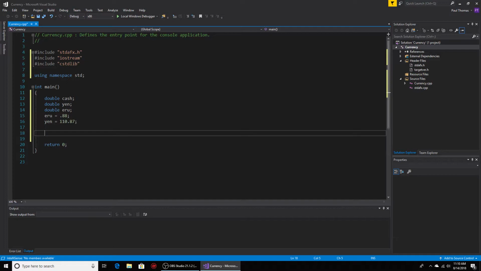Now that we have initialized the yen and the euros, we've already declared what their value is. The user is not going to be able to enter what the yen or the euro is, just because we've already set them equal to these numbers. Cash, though, is what the user is going to be able to enter.